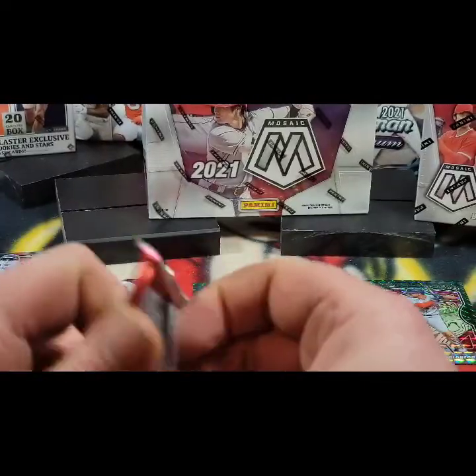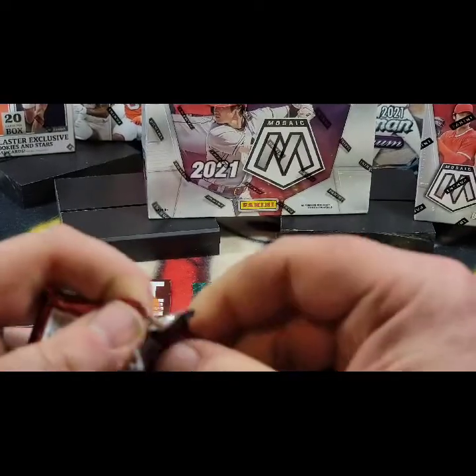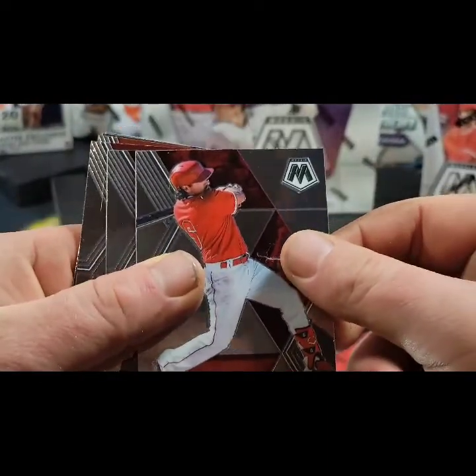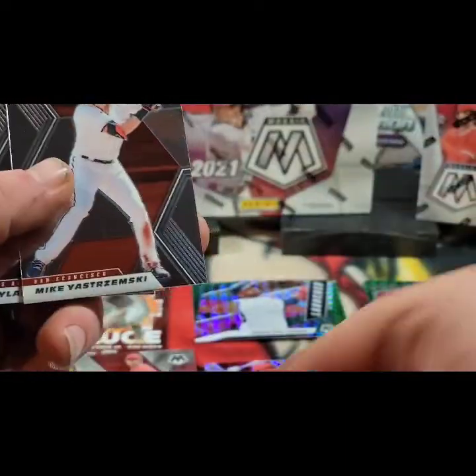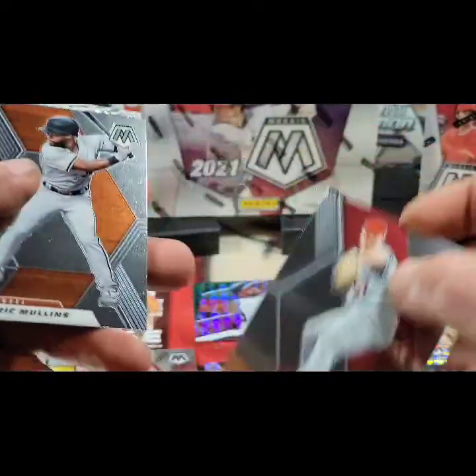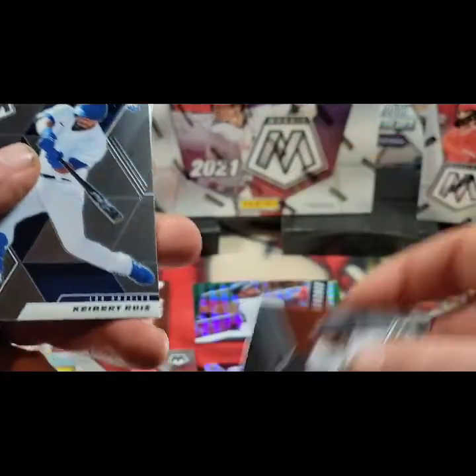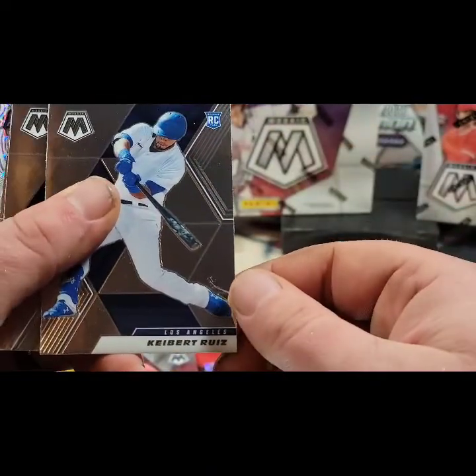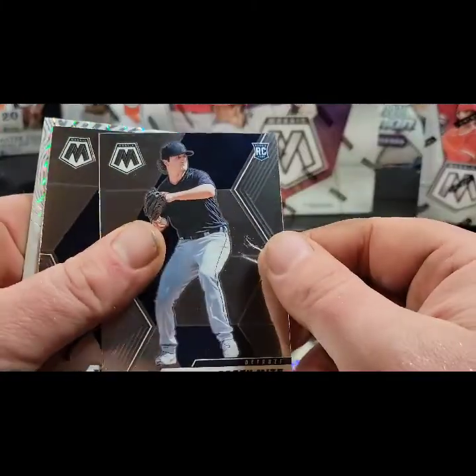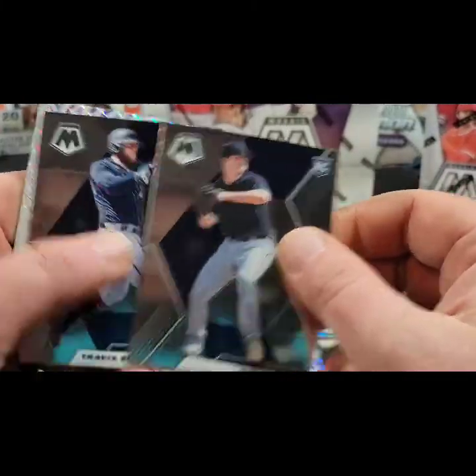All right, let's keep this heat going. So far, not a bad mega. Not a bad mega at all. Anthony Rendon, Michael Stransky, Dylan Bundy, Cedric Mullins, Keibert Ruiz. There we go, Casey Mize. I'll take that rookie.